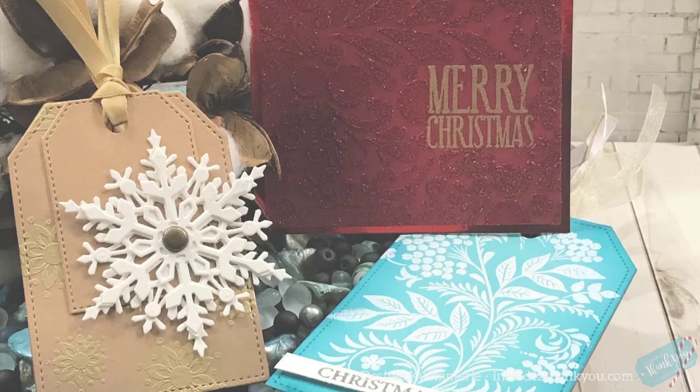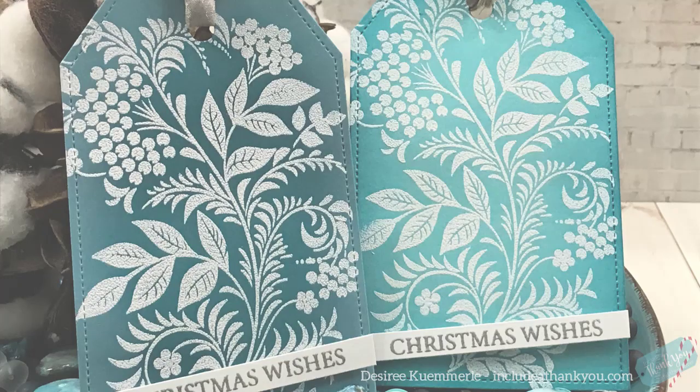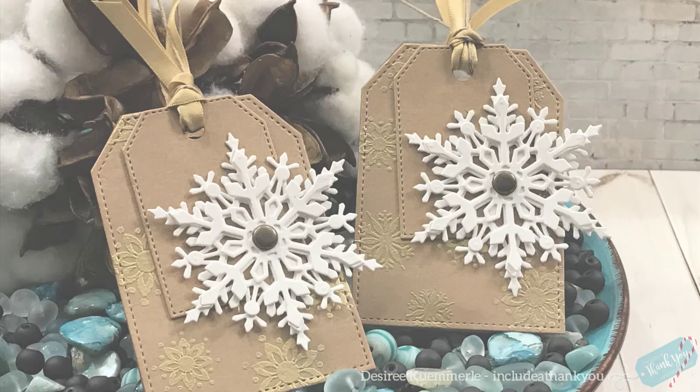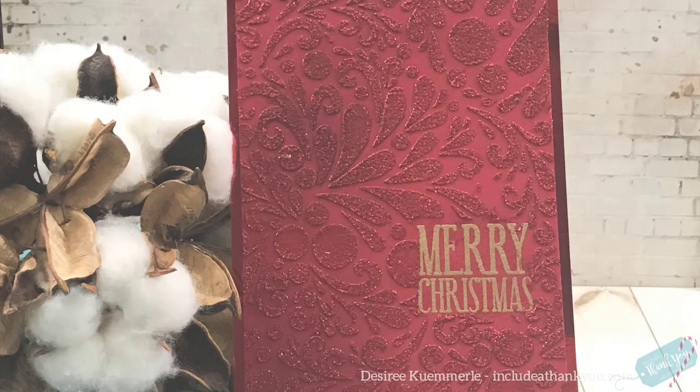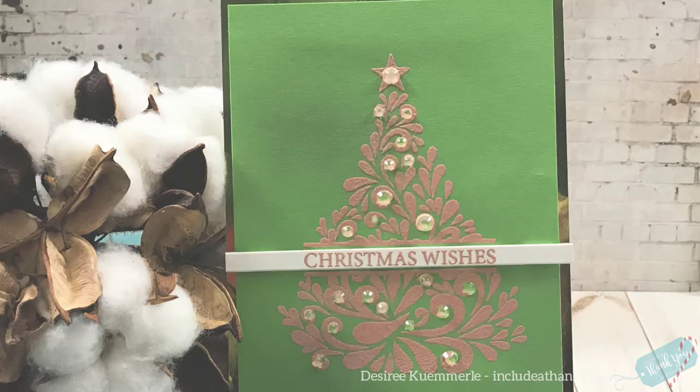So those are the five projects — two were tag designs and three were cards, all having a monochrome, tone on tone effect theme throughout. I do hope you enjoyed them. This is the Sparkle and Shine card kit and I will make sure it is linked below as long as it is still available. With her kits you are able to buy the stamp sets and the cardstock separately. If you have any questions make sure you leave those down below and I will get back to you. I hope everyone is enjoying getting ready for the holiday season — Thanksgiving, Hanukkah, Kwanzaa, and Christmas are all coming up. Please remember to stay safe and healthy, and always be creative. Until next time!